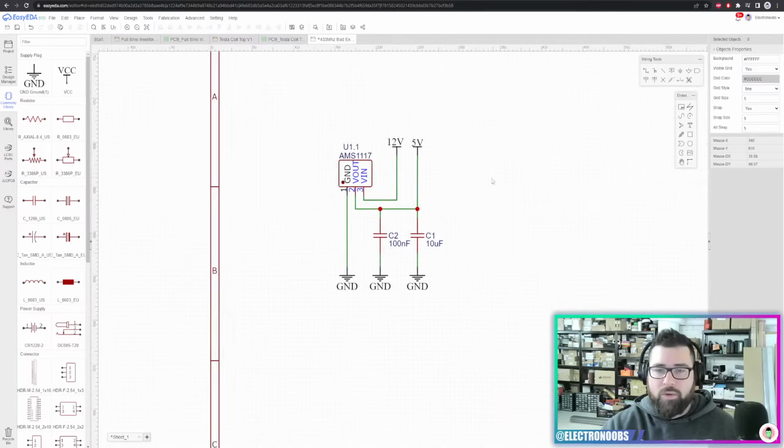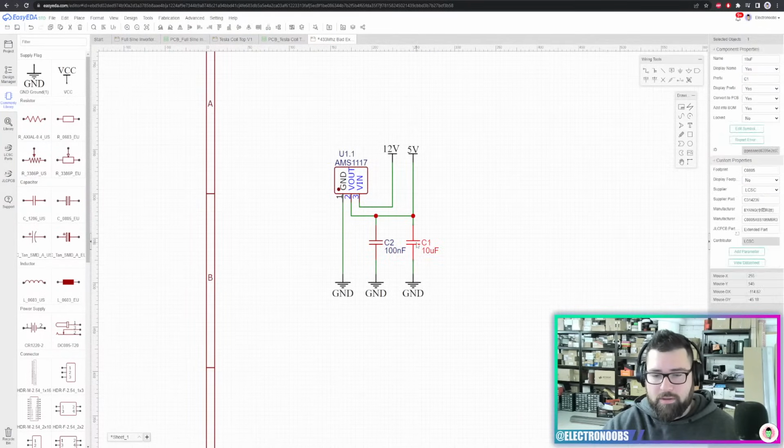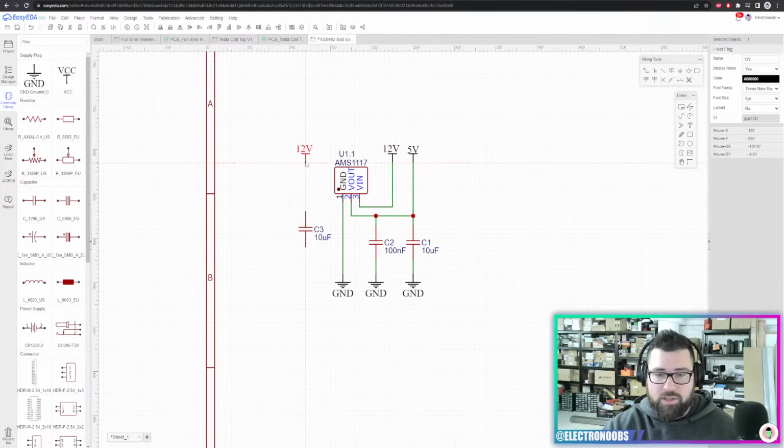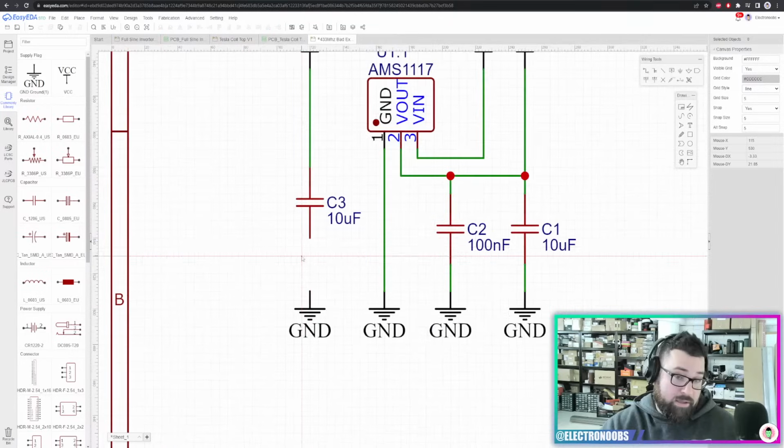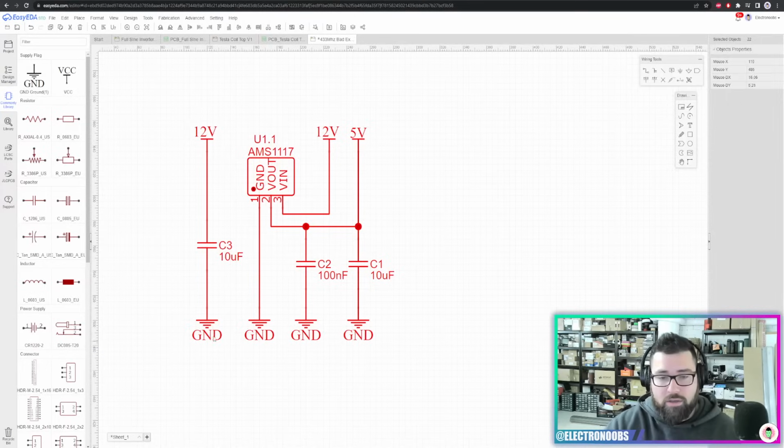And just like that, we have our voltage regulation. It's also sometimes recommended to place a capacitor at the input as well. I'll place it here and just copy and paste the input voltage, which is 12 volts. This will also be 10 microfarads because the battery could have some peaks, and that's why you use a decoupling capacitor. And that will be our voltage regulated part.